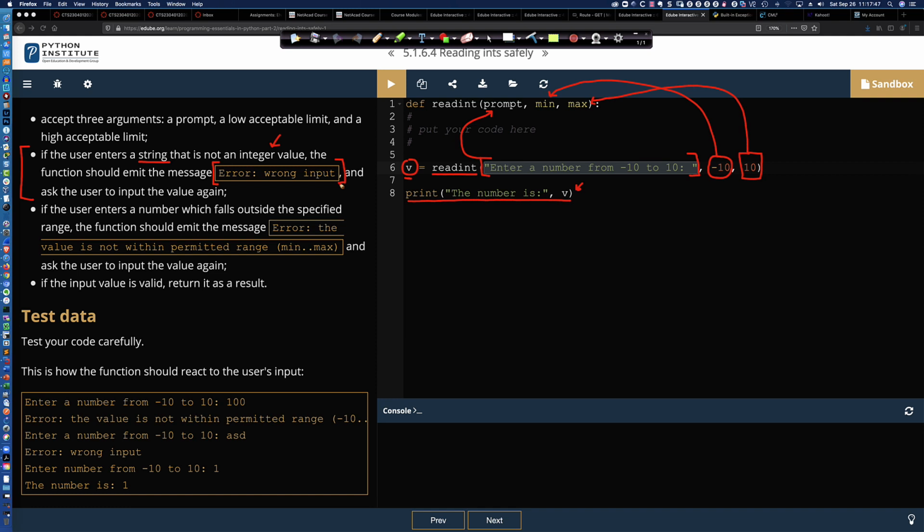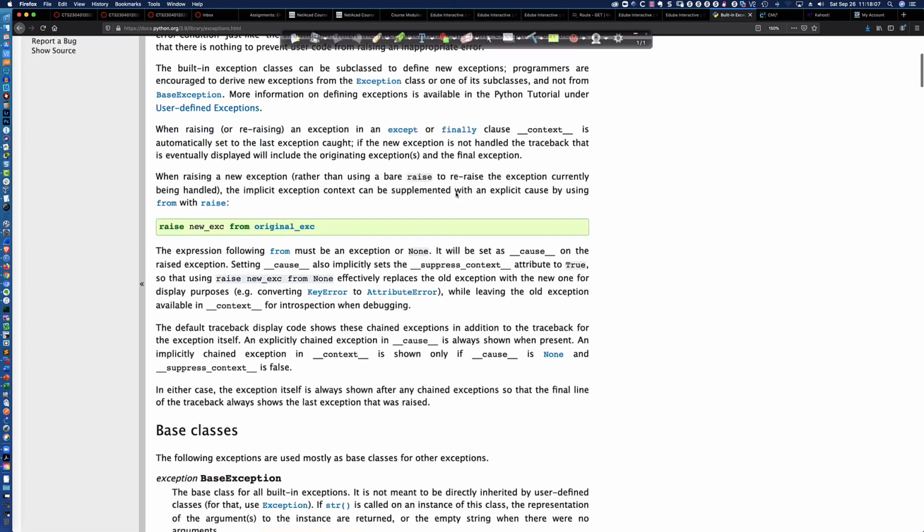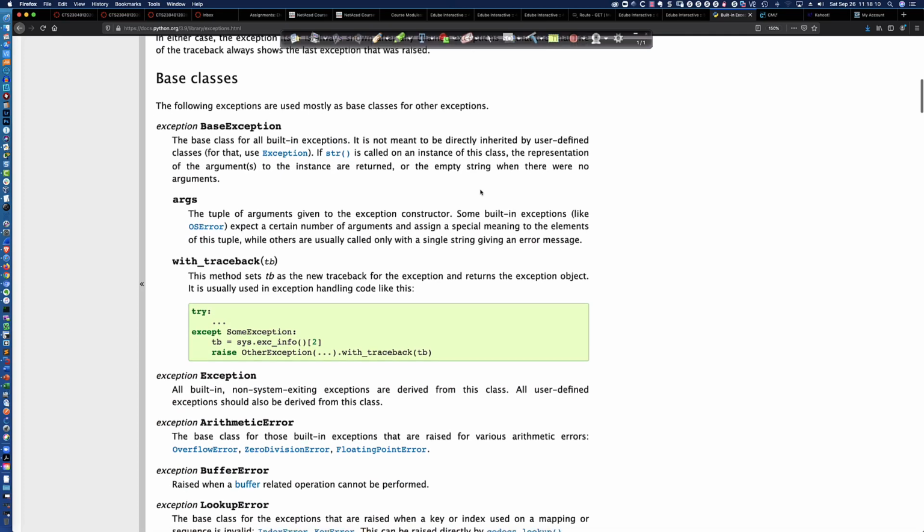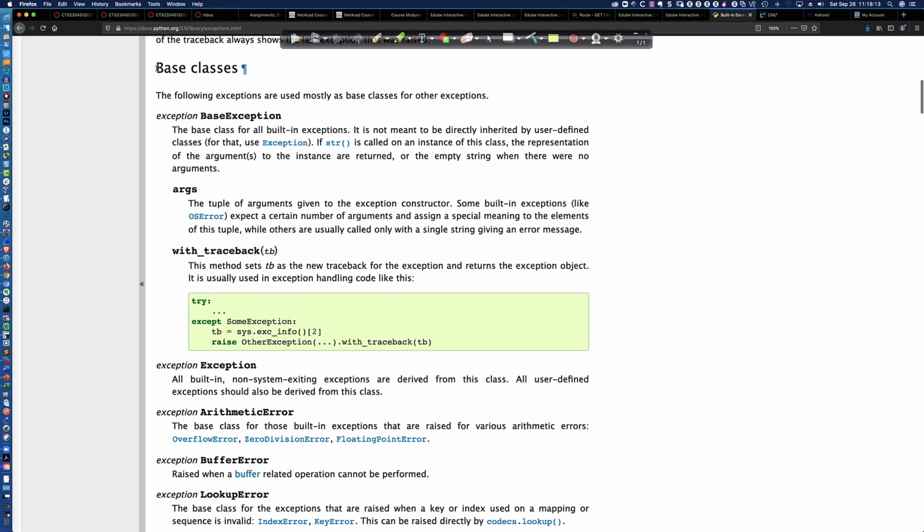And this is where we're going to segue just briefly to talk about the fact that there are, last time I checked, 63 built-in exceptions in Python, right? And we saw what some of those might look like. Let me clear this here, and we'll transition back over to the built-in exceptions. Here you can see what a lot of those exceptions are. Now, the base classes: we've got this exception, base exception, and that's the most general exception.